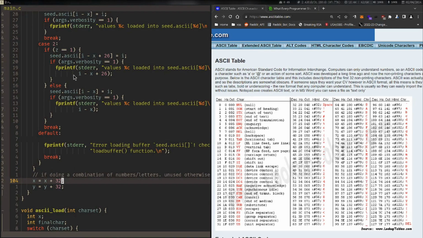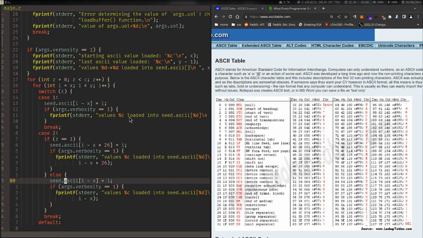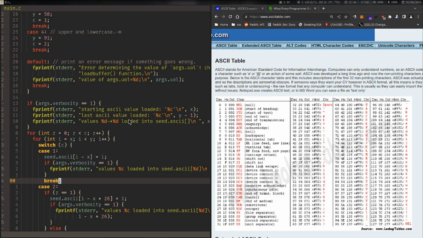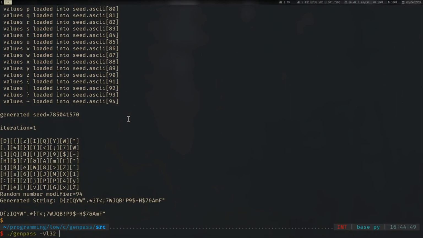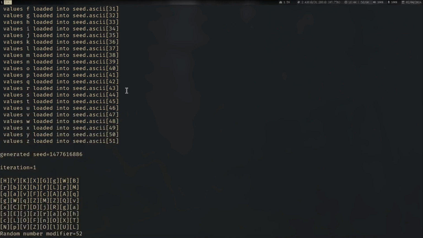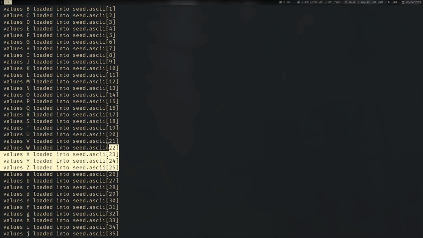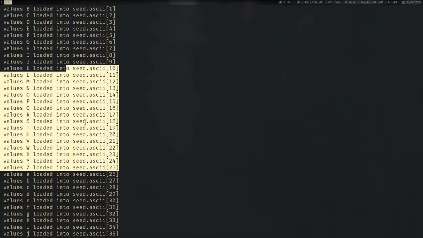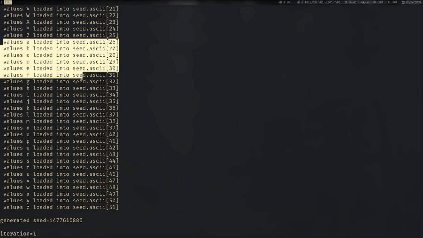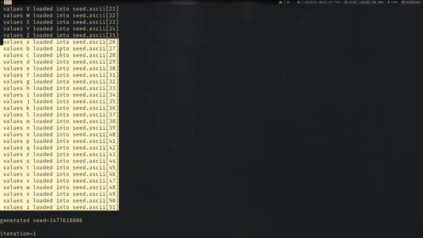So each time that this loop happens, we can see that if we go back here, let's say I want upper and lowercase letters, but the length of 32. We could see here that all the capital letters are loaded in first, and all the lowercase letters are subsequently loaded in.